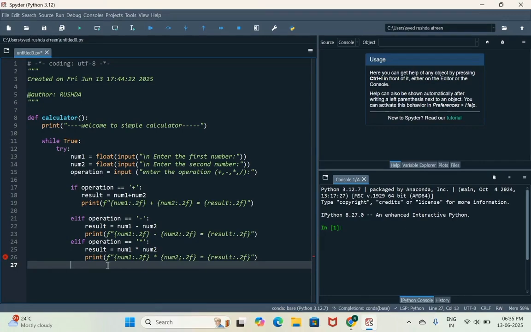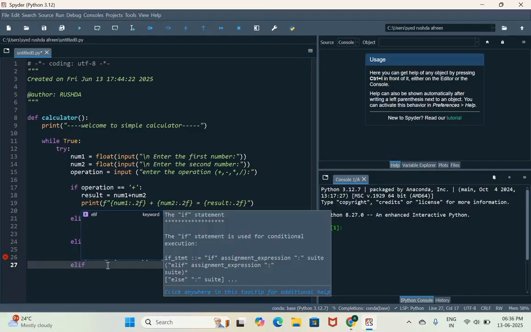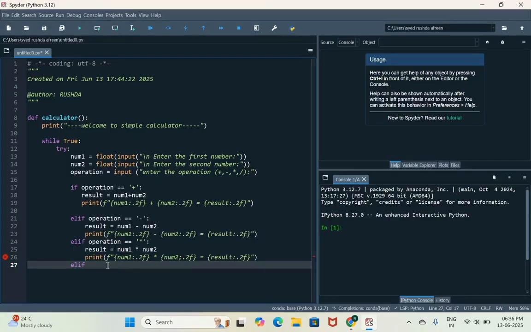Now the third case, that is elif operation is equal to divide colon.